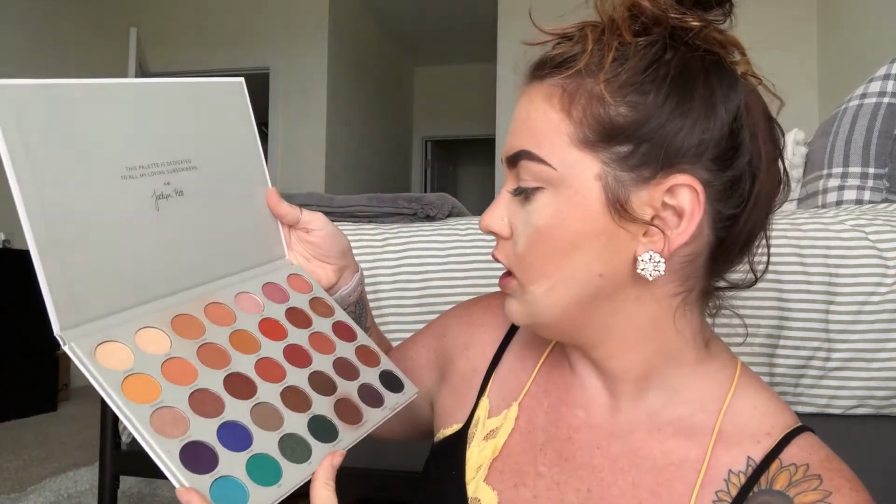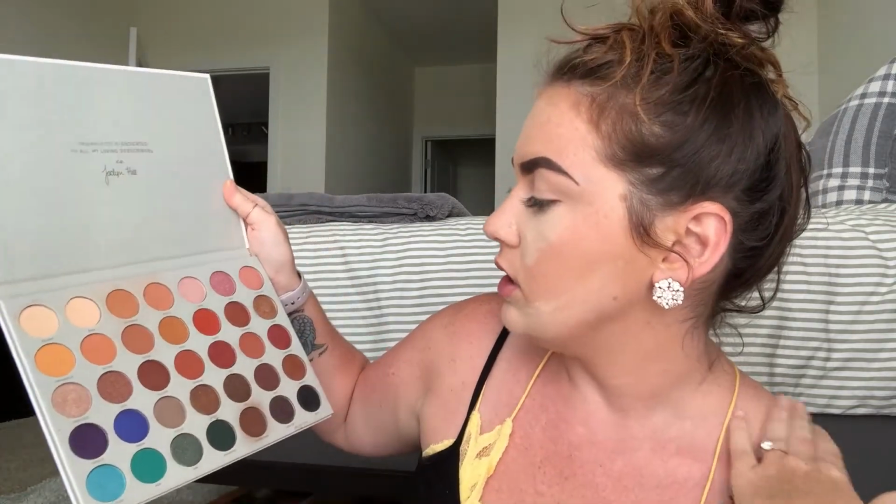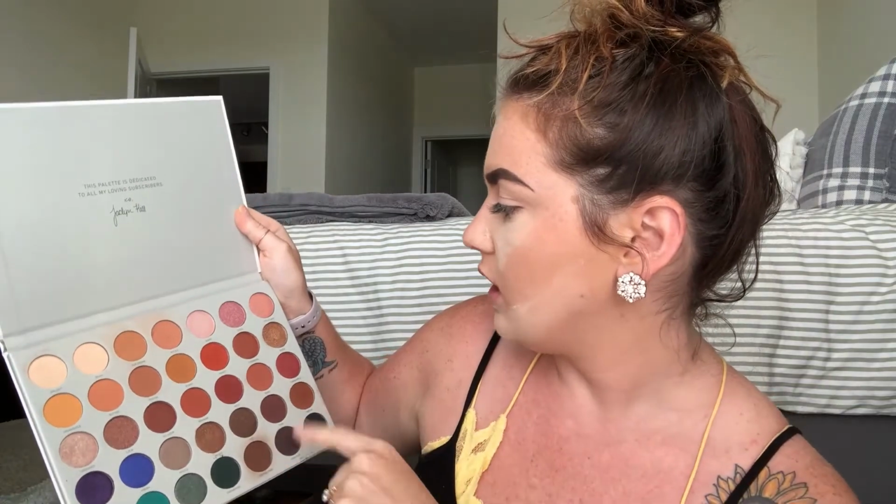There's a lot of good colors in this. I really want to do something with these blue colors. I love this blue and then this purple, which I've actually dipped into and used a couple times, but there's some gorgeous colors. I love this gold. Love her. We're just gonna hype her up for a minute.